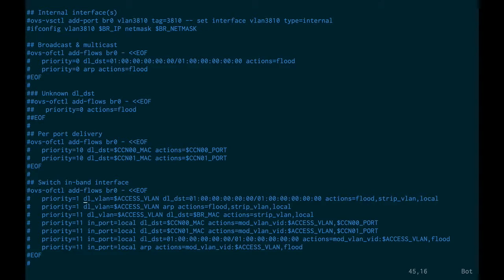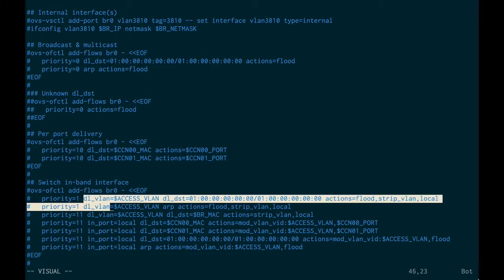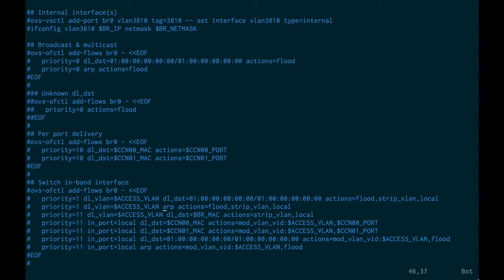We define a priority, sometimes add a timeout or two, and the most important, we add a match clause, be it, say, match the VLAN or match the type of the frame or match the destination address or match IP address or anything else in the possibilities of OpenFlow, and the action list to perform.